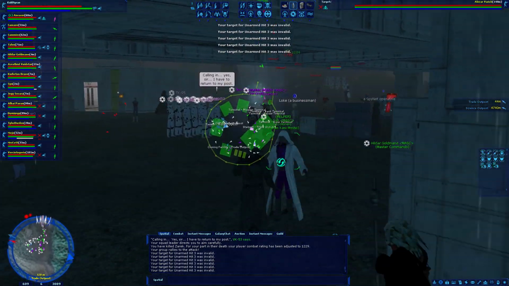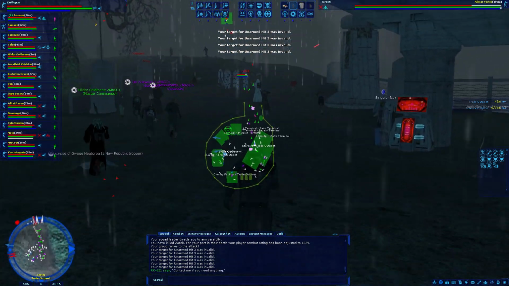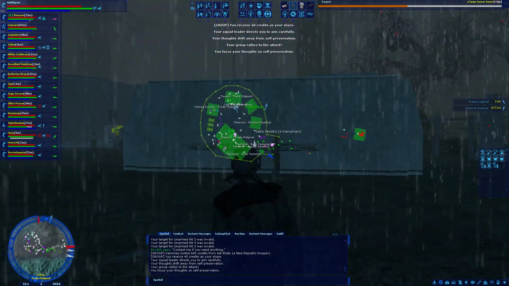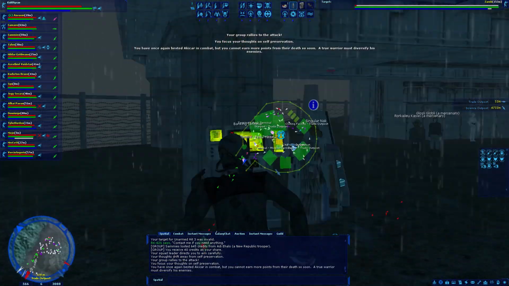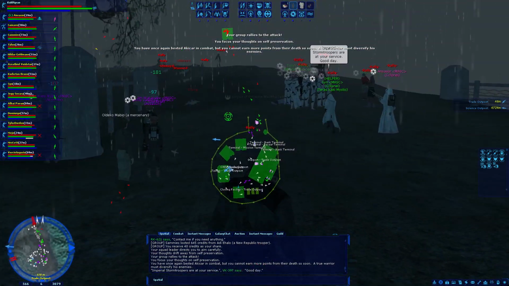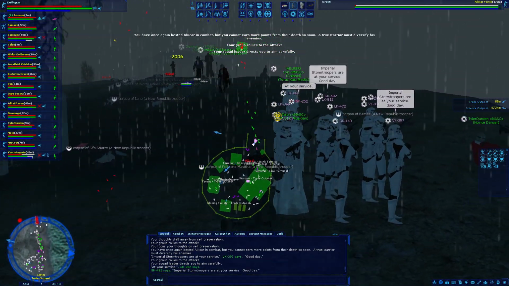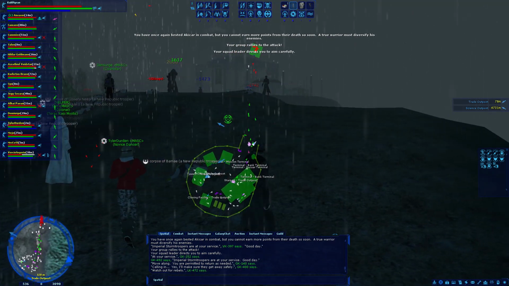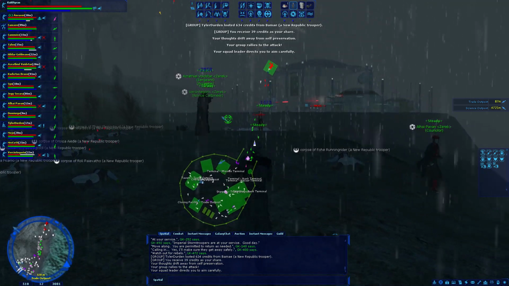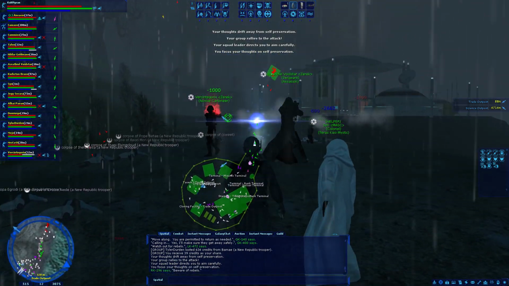And then unfortunately the server crashed, so we missed out on our rewards, and it doesn't really count as an official win, even though it said we defended Dathomir, and I think everyone knows that was an Empire victory. But unfortunately, server crashed. What can you do? So that was a bit of a bummer, but it's okay, because the following week the Empire goes on the attack.